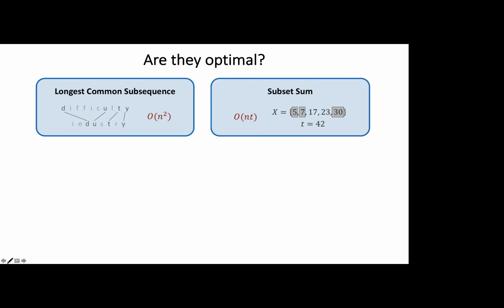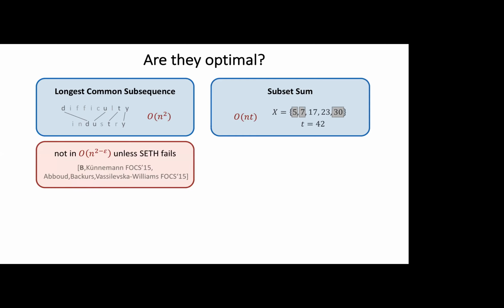Okay, so let's go back to these two problems that we have. Let me remind you that we teach this in undergraduate courses. Literally every year, thousands of students see these algorithms, and lots of other people that organize these courses also see these algorithms and think about them again. So should they all have overlooked a faster algorithm? That sounds unreasonable. And indeed, for the longest common subsequence problem, you can prove that if you get a strongly subquadratic algorithm, so running time n to the 2 minus epsilon for longest common subsequence, then the strong exponential time hypothesis fails. Meaning that such a breakthrough for LCS would not be just a single breakthrough, it would also be a breakthrough for the satisfiability problem. So it would have further consequences beyond just solving this single problem.